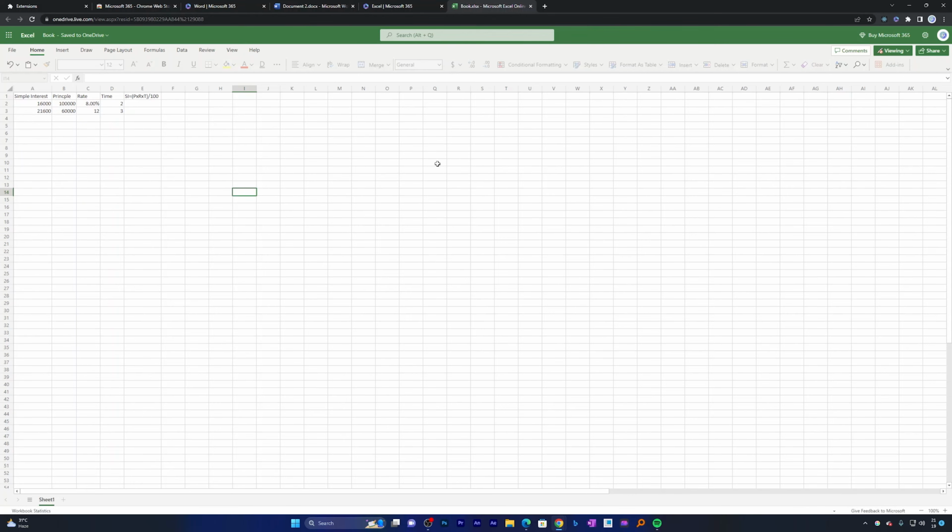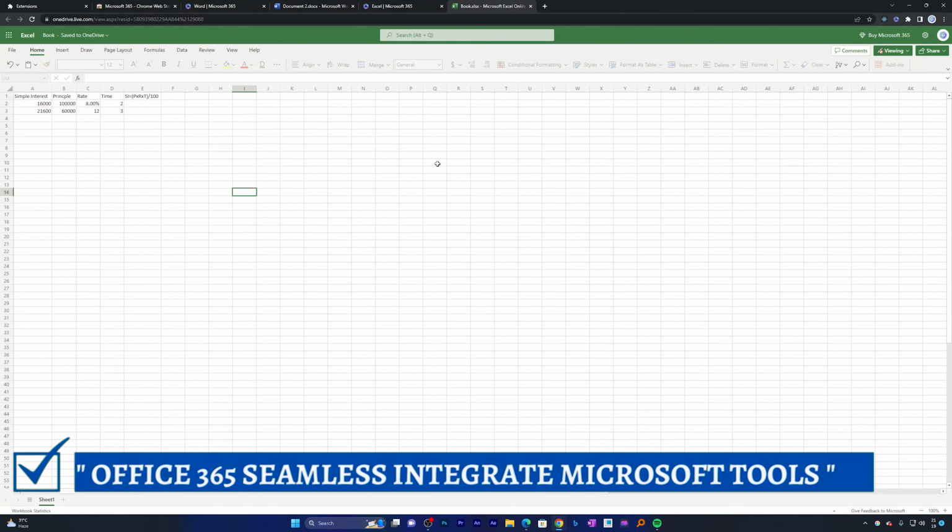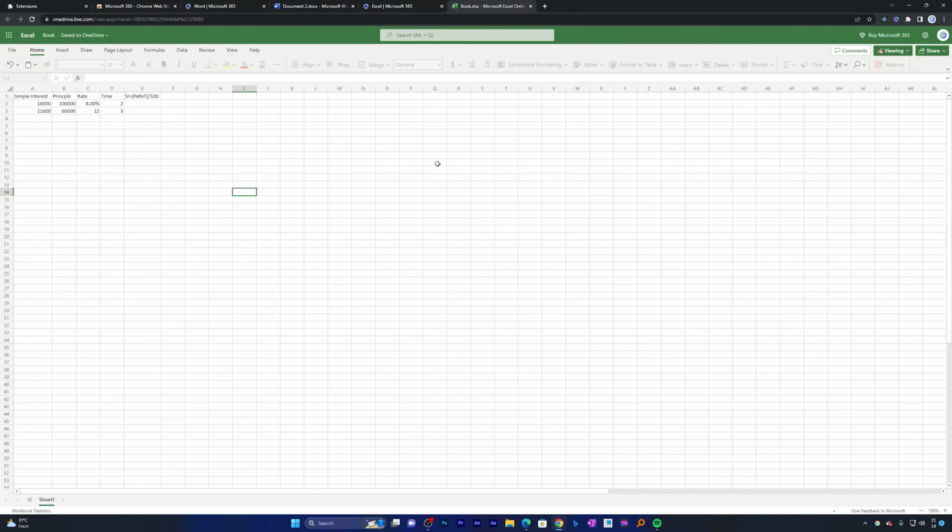However, with Office 2021, you will only receive security and patch updates. The last and one of the very important features is that Office 365 seamlessly integrates with Microsoft tools like Teams and SharePoint, whereas Office 2021 has limited integration capabilities.